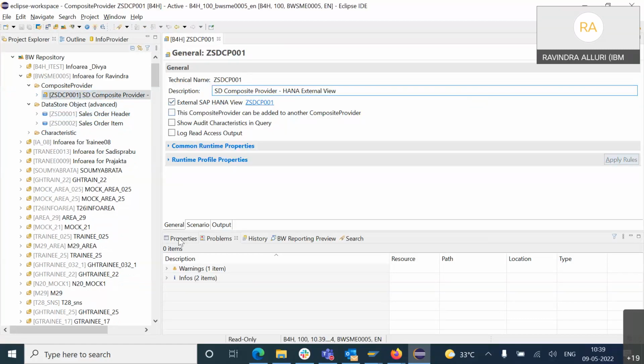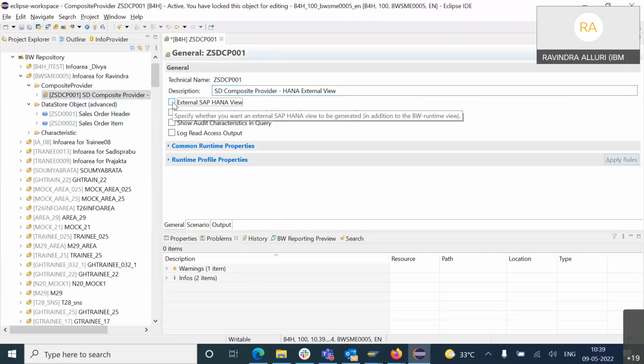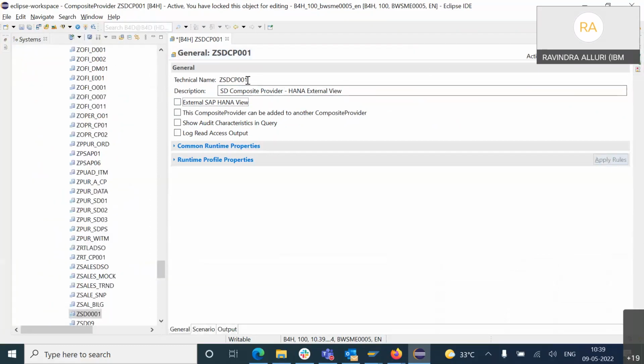So here in the composite provider, in the general tab, you have this checkbox, external HANA view. Suppose if I uncheck this and activate it, you already saw earlier that there's a HANA view with GSDCP001. You can see it here because I have already created, enabled and activated it.